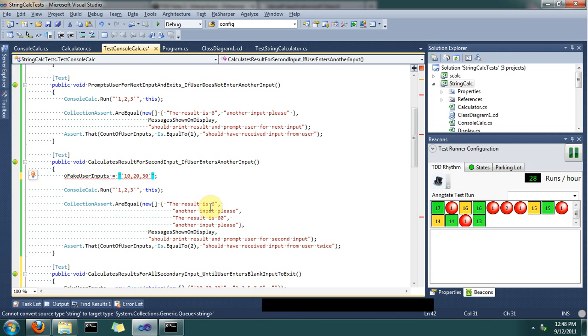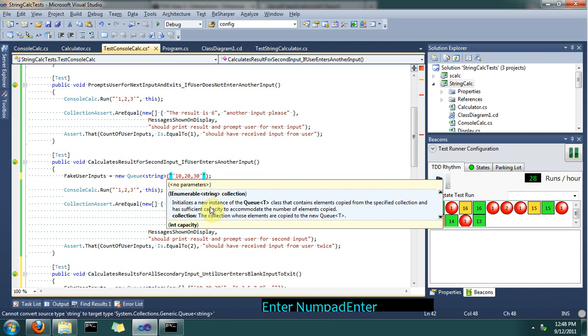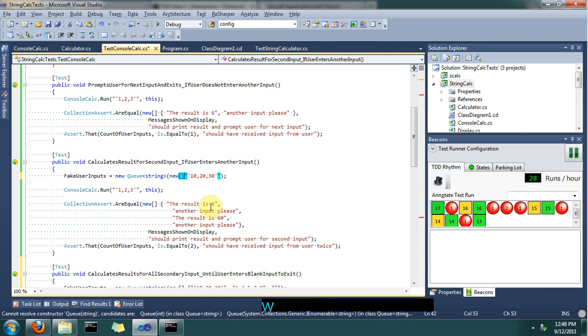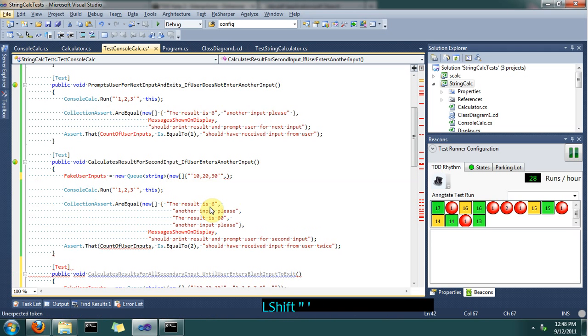In this case it has to be a queue of inputs, and we need to pass in an empty string to exit.